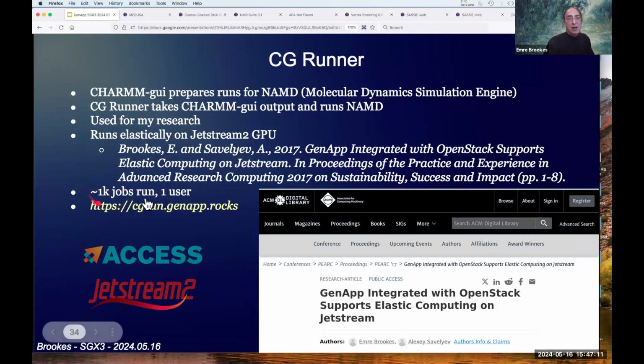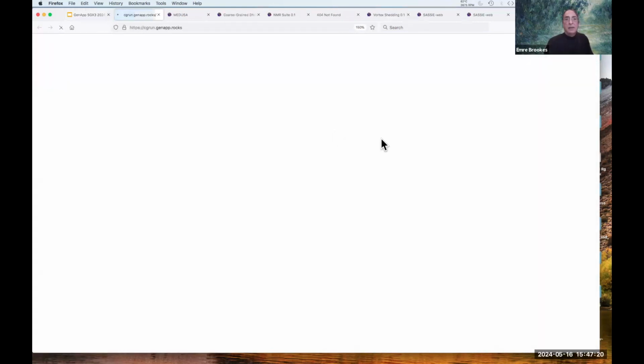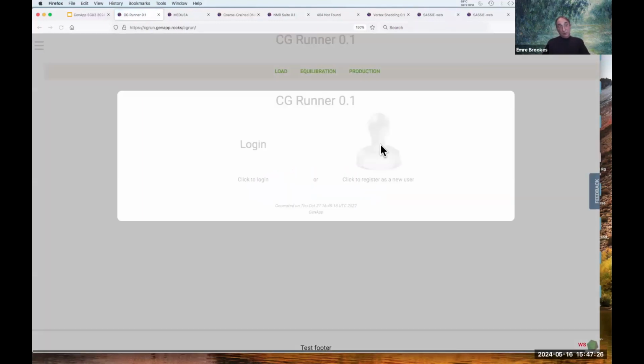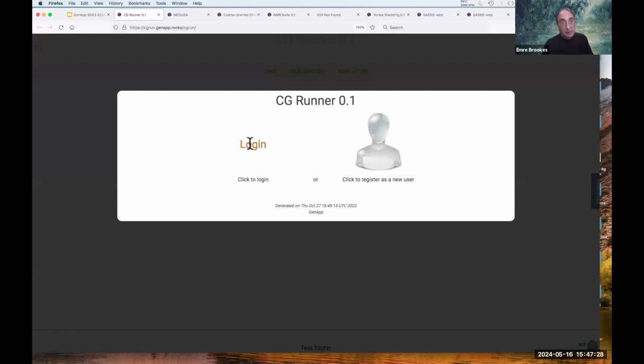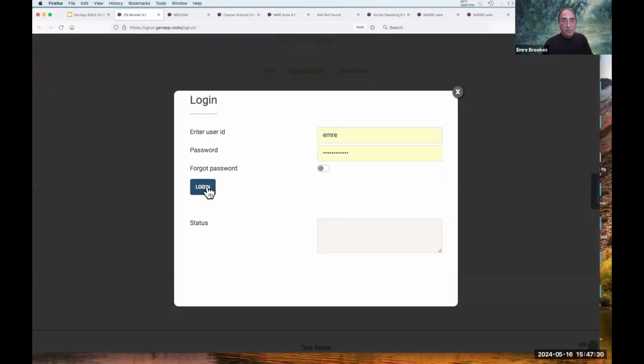There's 1,000 jobs, one user, and this is running elastically on Jetstream 2 GPU instances, and it's actually quite nice. I said I haven't promoted it. You're the first people to hear about it in any kind of public forum.